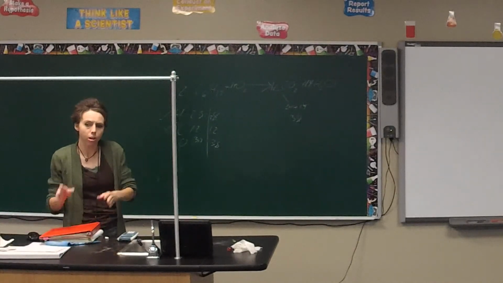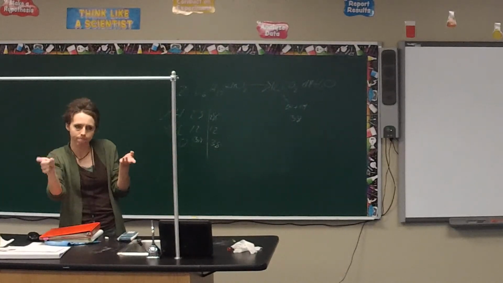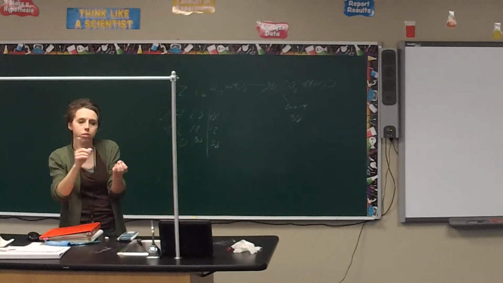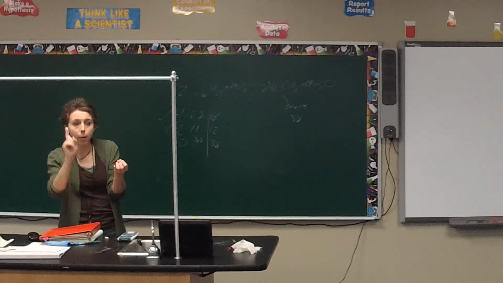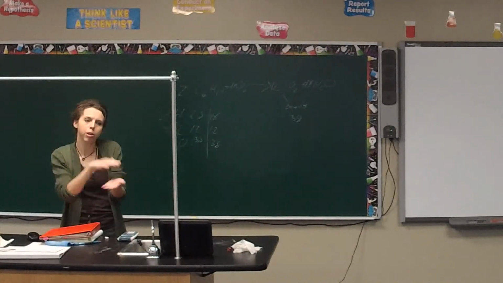Alright, what's the name for the formula that shows how many of an atom there actually are? What do you call that type of formula? Chemical formula. Okay, well, what type is it specifically? Molecular formula. What if it shows the smallest ratio? Empirical. What's another name for the empirical formula? Talk about ions.